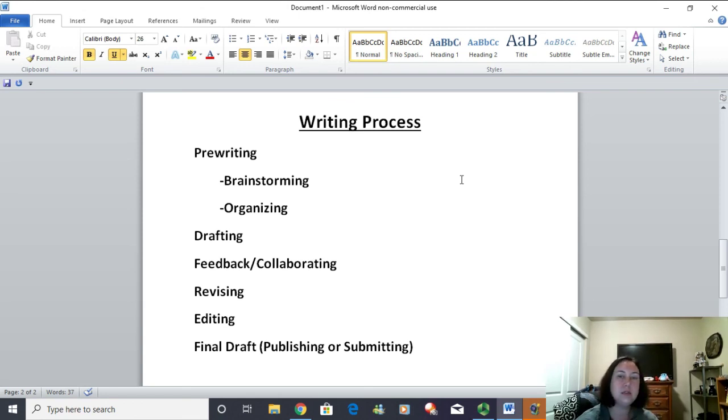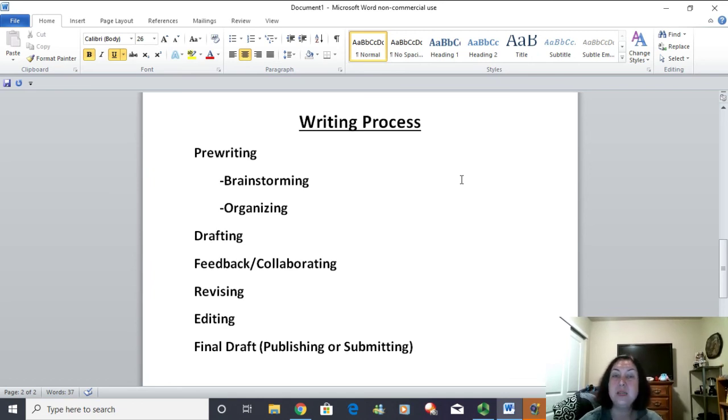So this process, it's not always this way. Sometimes you might have a draft and then realize that you need to go back and think through some pre-writing again, or you might get some feedback and then realize, ooh, I better go back to the starting board. I think I'm completely off. Let me go back and work through pre-writing again and rethink my ideas. So none of this is linear. You can go in any order with all those middle pieces. This is just the general way that people work through this process.